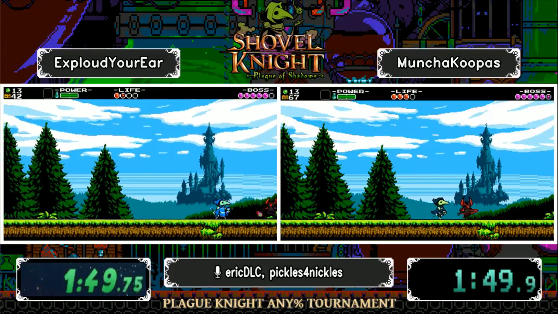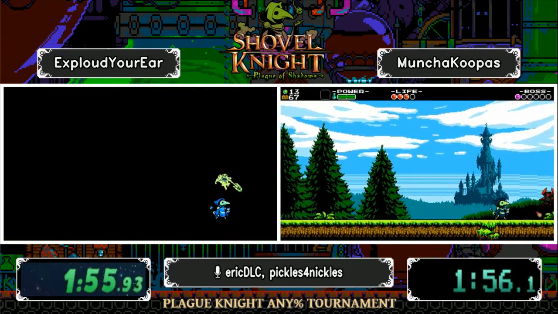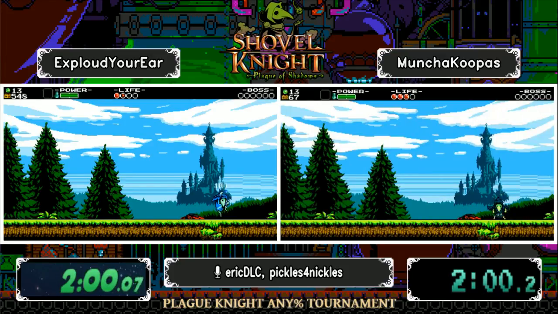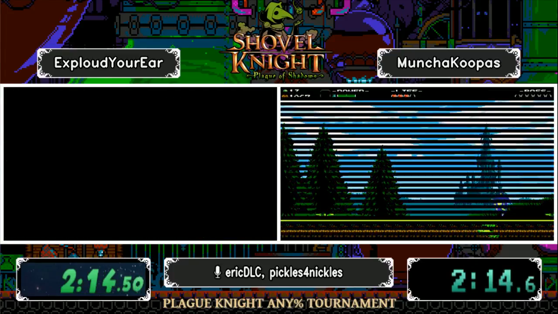So both runners are coming up on Black Knight 1. This fight can be a little tricky if you don't get the stun lock, but it looks like both runners got it. So that was a really clean fight. It looked easy on their end, but if you miss one of those bombs and he escapes, you can lose a lot of time. He's actually really hard for a first boss of the game.